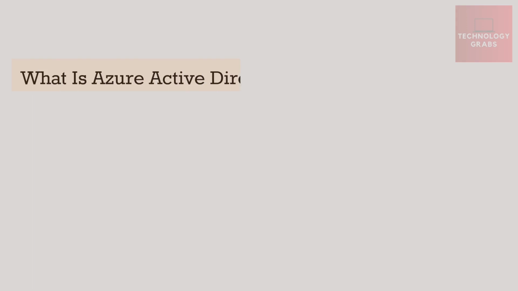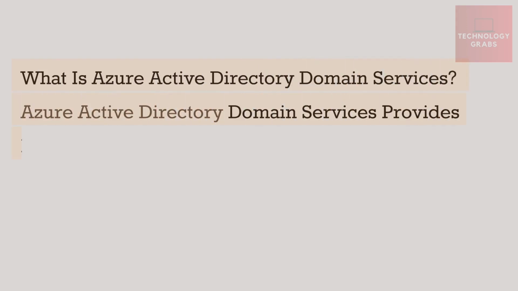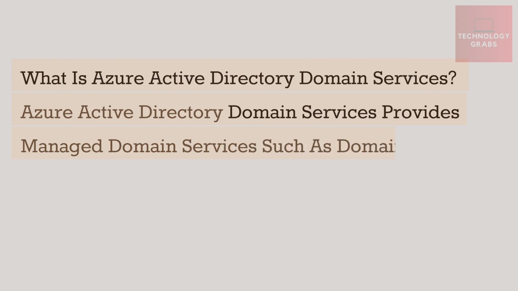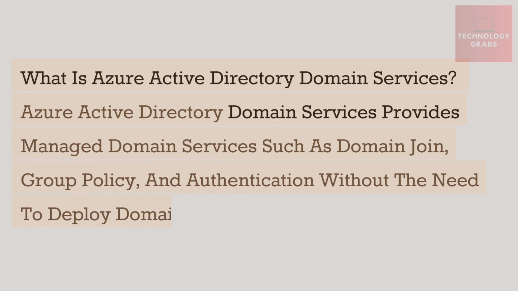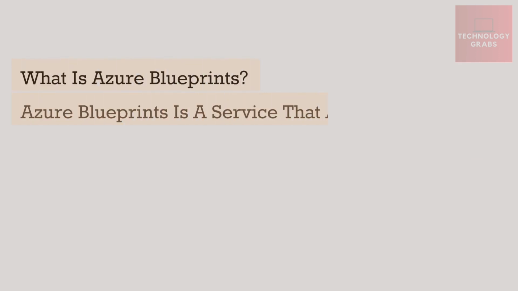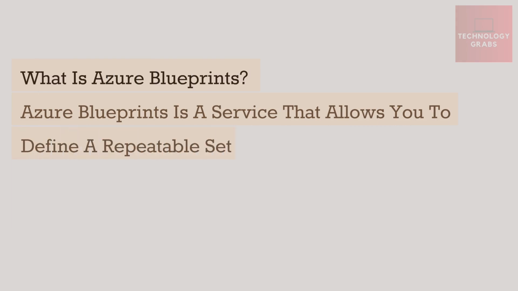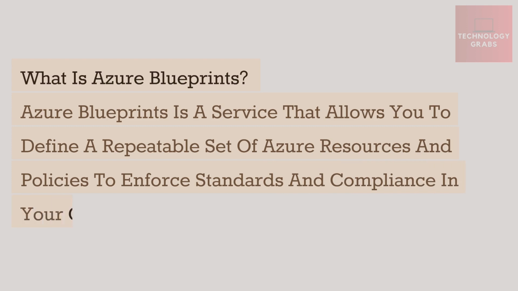What is Azure Active Directory Domain Services? Azure Active Directory Domain Services provides managed domain services such as domain join, group policy, and authentication without the need to deploy domain controllers. What is Azure Blueprints? Azure Blueprints is a service that allows you to define a repeatable set of Azure resources and policies to enforce standards and compliance in your organization.